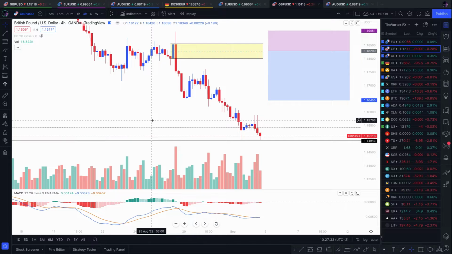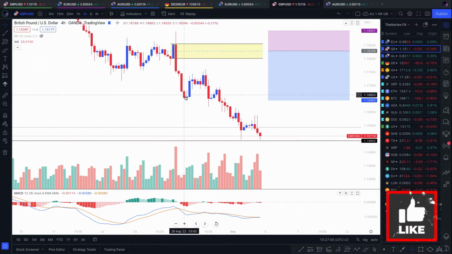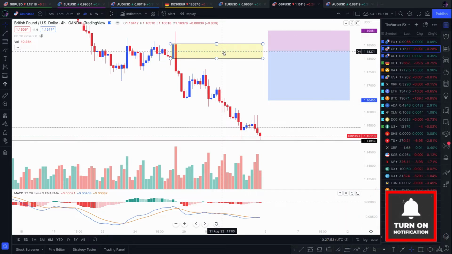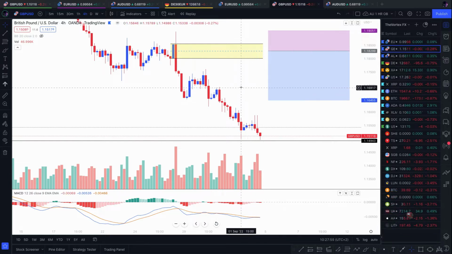Alright guys, the first video that was posted on Monday the 29th was on GBP USD in the 4-hour time frame, and we were looking at this order block section, right? And we were waiting for price to come up, retrace back into the yellow OB zone, the order block zone, before carrying on its journey south. Now we can see the journey south definitely continued, but we did not catch an entry for that specific order block. No biggie. As time went on, we saw a couple of other order blocks.